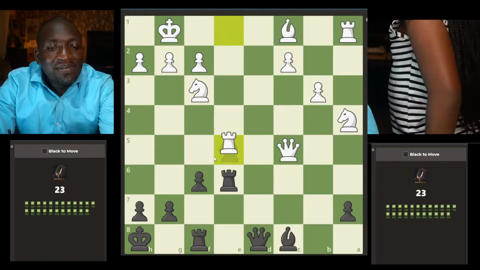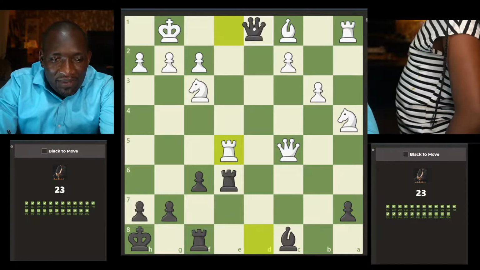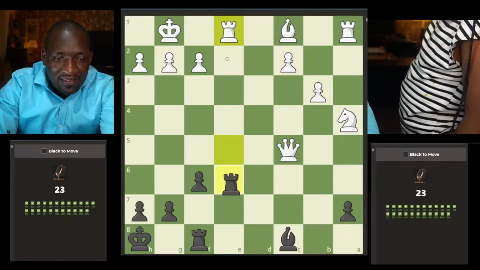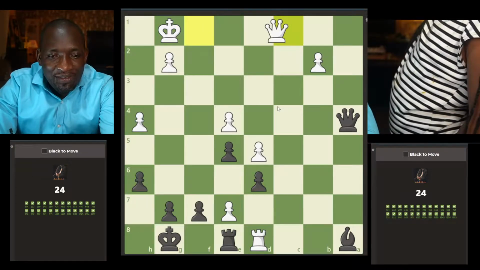Watch me for a few. Here, what's the first move? I just come here and give check with the queen. You bring the knight, I pick with my queen. You bring that, this is going to be checkmate. Sit, Hera. You watch me for a few minutes.